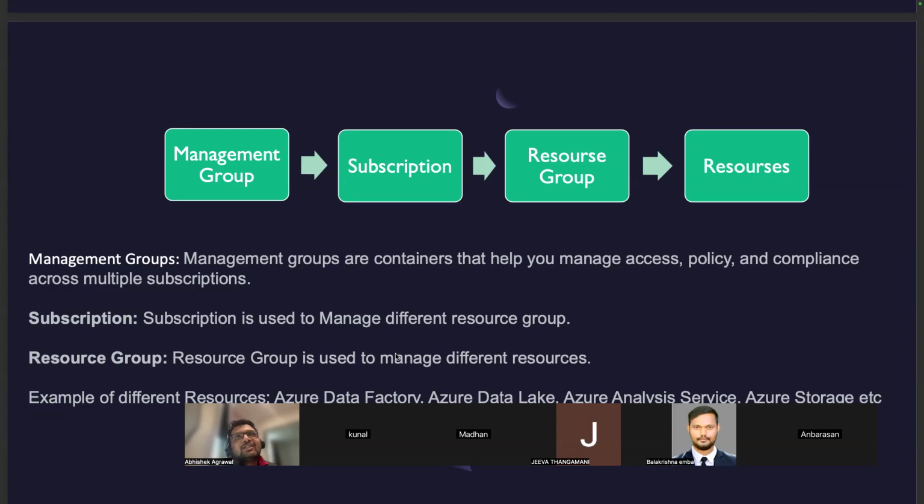All right. So coming back to the question, all the guys are aware about what is dev, test, and prod environment. Dev environment is the environment where we develop our pipeline. Test environment is the environment where we test the pipeline. Prod environment is an environment where we productionize our code.